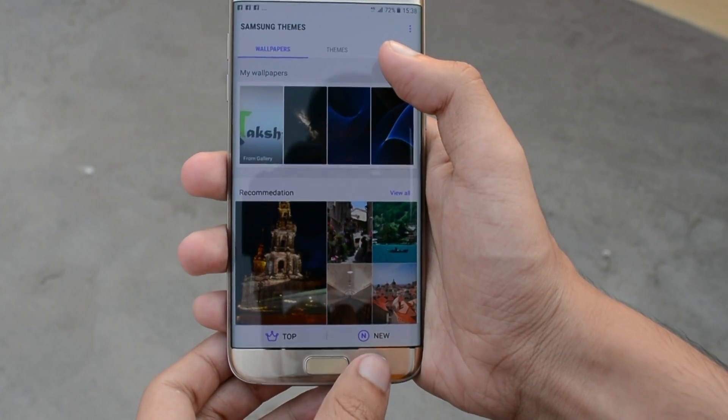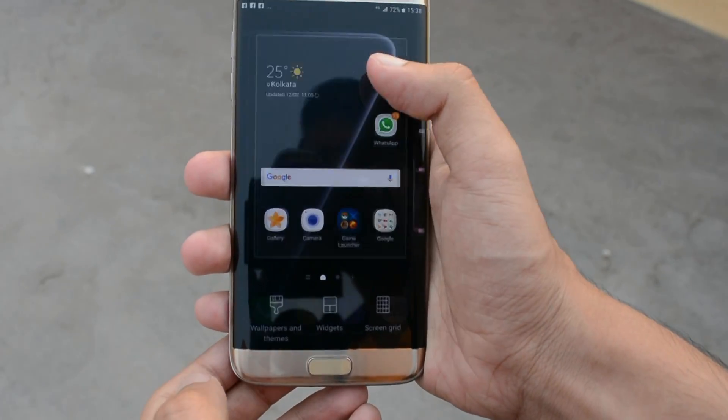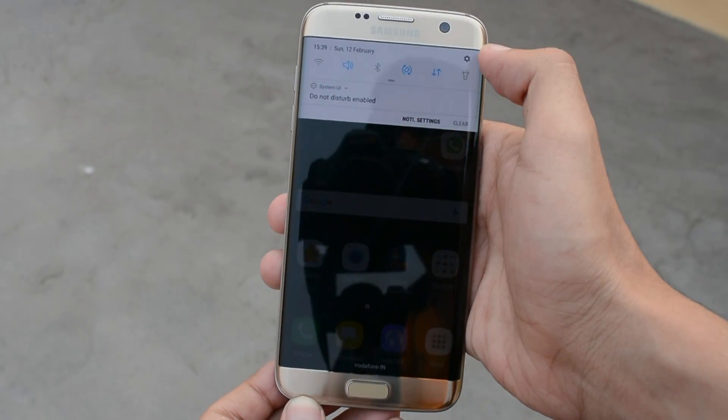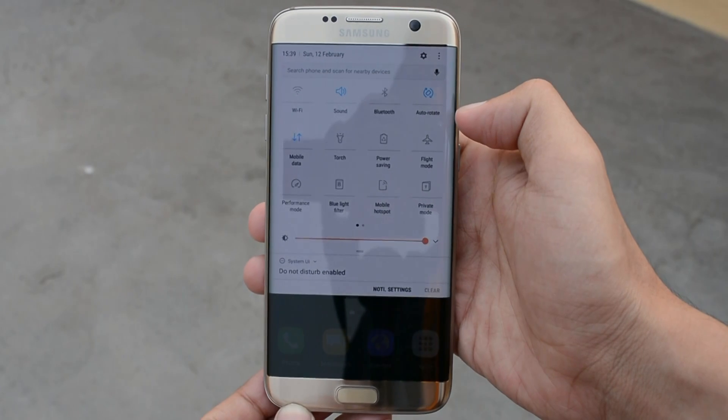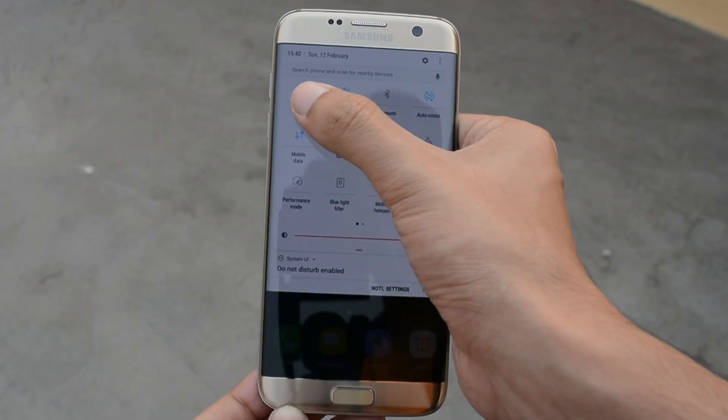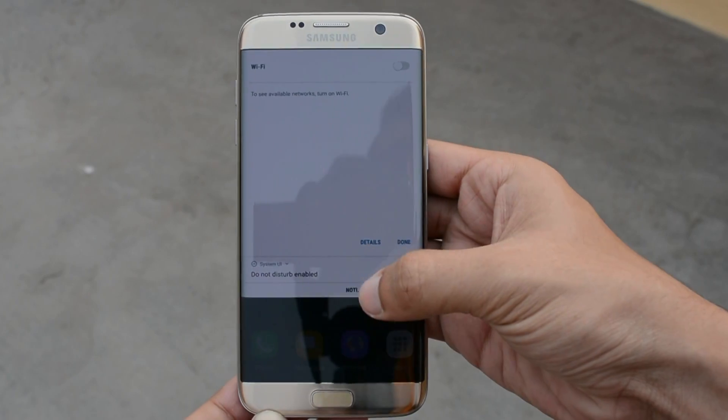Icons are basically icon packs for the S7 and S7 Edge certified by Samsung. Swiping down the notification shade gives us a straight row of quick toggles which are not scrollable, and some notifications which are not grouped together in categories. Swiping again reveals more quick toggle settings, a search bar, and the brightness slider. The quick toggles are now horizontally scrollable instead of covering the full screen — I like this presentation much more. Clicking on the name of a quick toggle will take you to a short settings panel for that toggle, like Wi-Fi showing available network names.